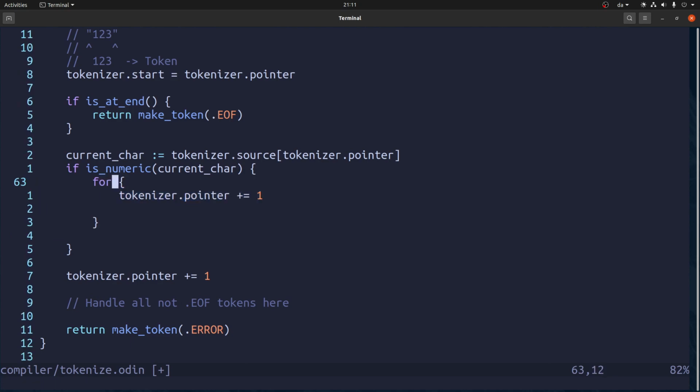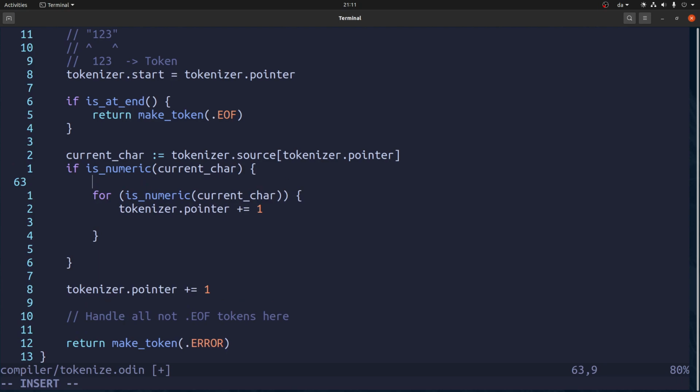So then we're going to say for is numeric current char. I think it's like this when you're doing a while loop. But then we need to store the number somewhere. So let's say number is going to be 0. It's actually going to be convert char to integer.